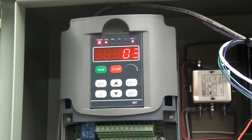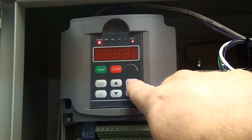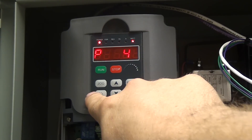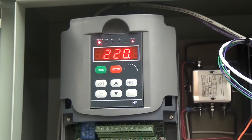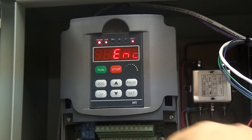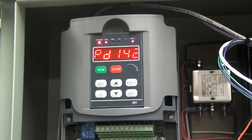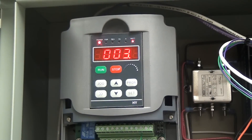The last thing we need to do is put in the programs for our motor. We go to program 141 — that's motor voltage. I've got mine set for 220 volts already. You could jog over and change that to 230 if you wanted, but 220 is fine for me. Hit set and our motor voltage is programmed in. Next we're going to do motor amps — that's program 142. I've got mine set at 3.2 amps, which is my full load amp rating, not the service factor amp rating. If your motor only lists one amp rating, just go with whatever it lists.